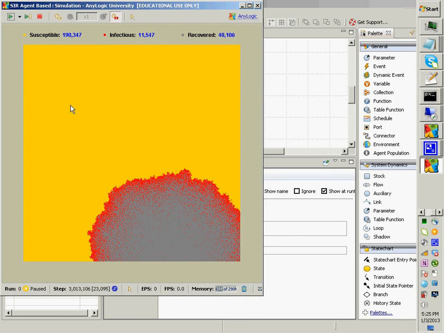The people who are infected at the current time, the people who are infectious and spreading the infection, where are they concentrated? Yeah, near this boundary. How about these people in here? Are they infected? Are they infectious? Are they spreading? No, they're recovered now. They're past their infection. How about people out here? They're susceptible still. They haven't been touched by it yet.